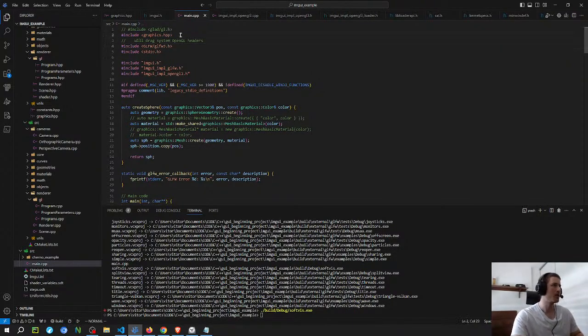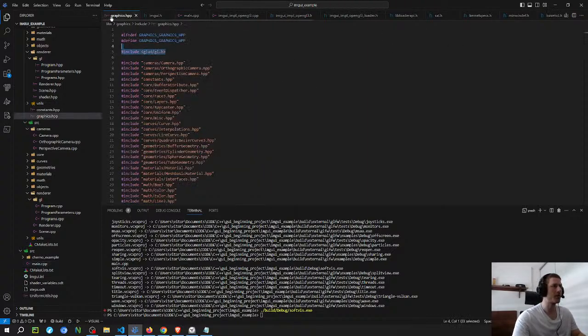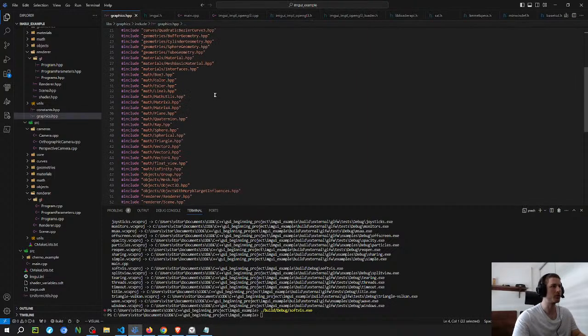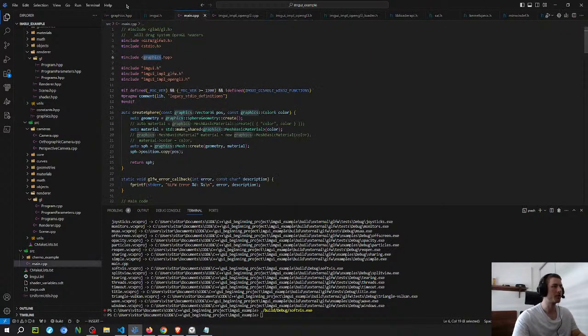So the error I was getting is because I had this library here, and it took me a long time to figure out, because I knew that I had to put GLAD before, but I was including GLAD in the programs file, and I created this other file to make it easier to import the whole library into the project I'm going to use.